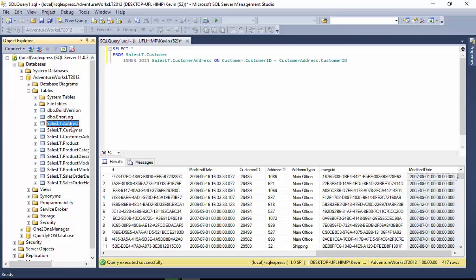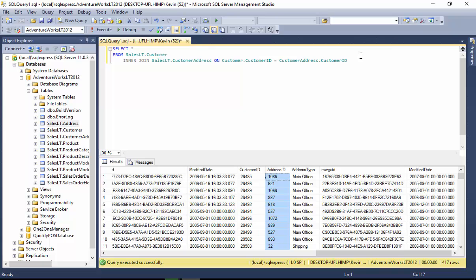There's a column named address ID, and ID columns are usually primary keys or foreign keys. In this case, I'm thinking address ID is a foreign key to the address table. So I query the address table, and sure enough, I find an address ID column that is the primary key for the address table. That's where I would want to build my join.